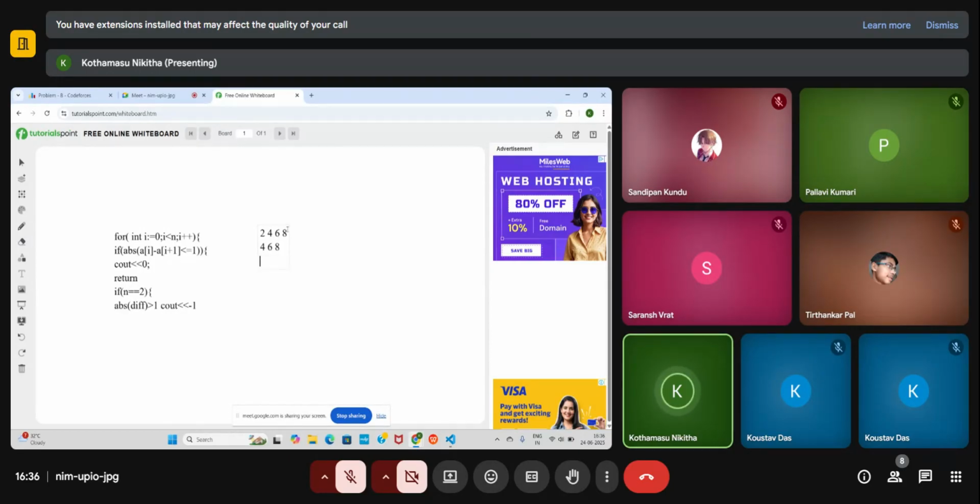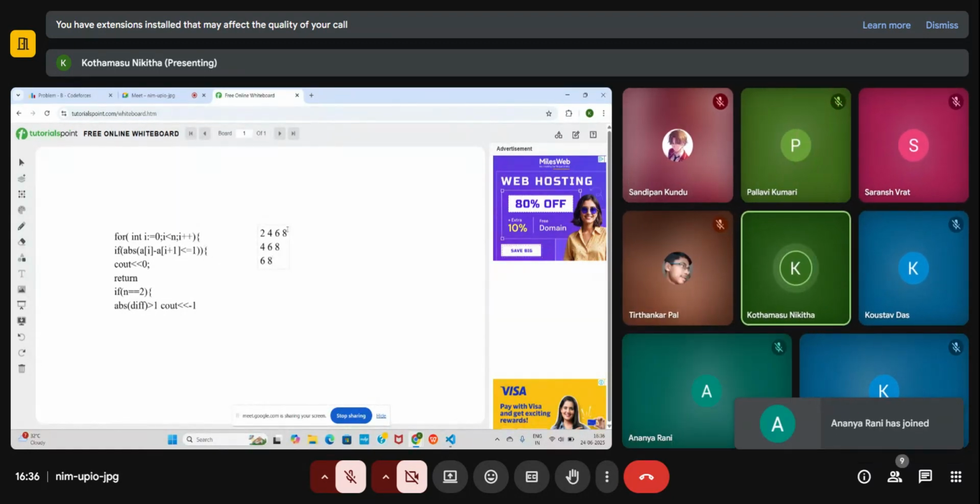Again, if we replace 4, 6 with 6 and 8, again the difference is 2. It's not less than or equal to 1. So in that case, if it is increasing or decreasing, like sorted, then we cannot make it a beautiful array.